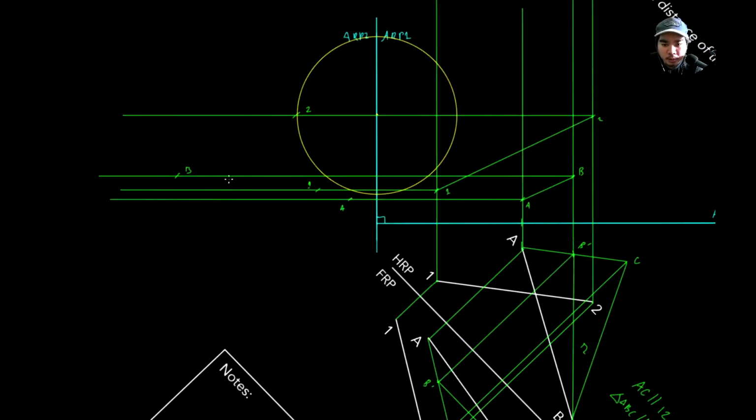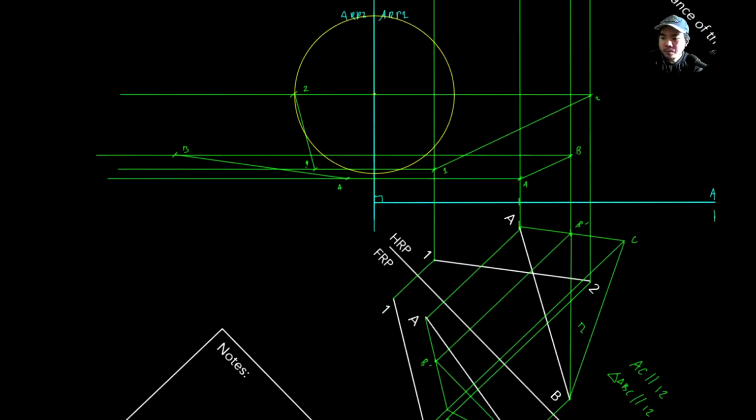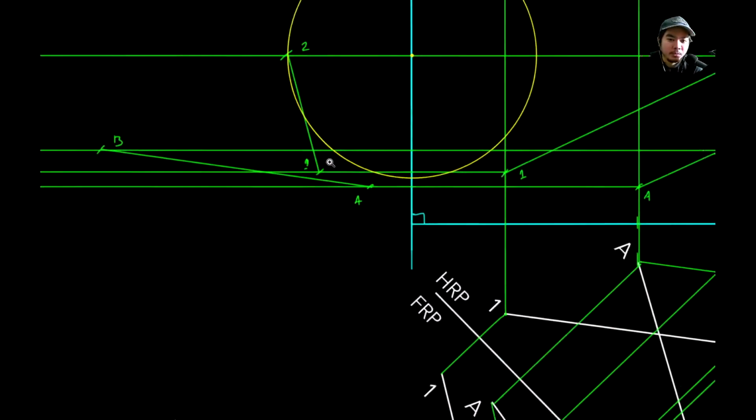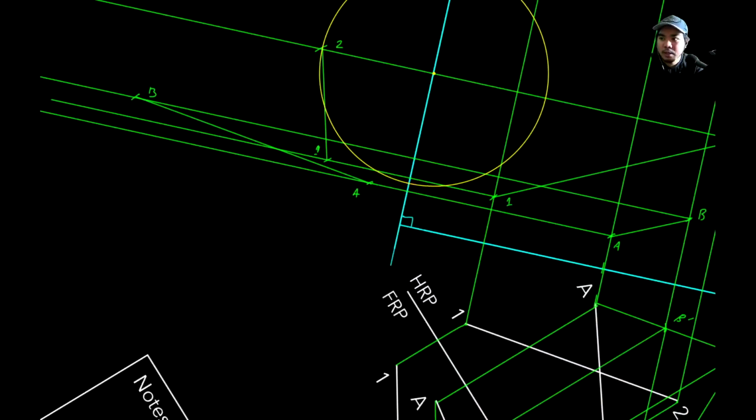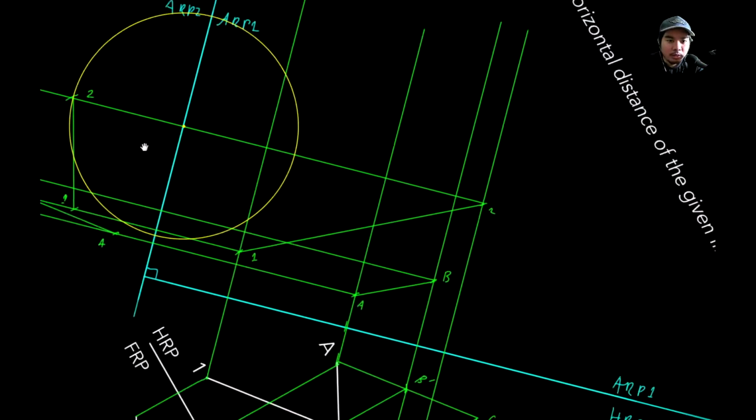So, A, B. Ito yung hindi nagko-connect siya. This is A, B. And this is line 1, 2. Okay? So, notice that si AB, hindi siya nag-connect with 1, 2, no? Kumbaga, yung shortest horizontal distance nila can be seen at an area that is beyond the segment. So, kailangan natin i-extend siya. Okay? But dito, extend natin siya konti and represent it with a pink line na lang, no? Para mas makita natin.